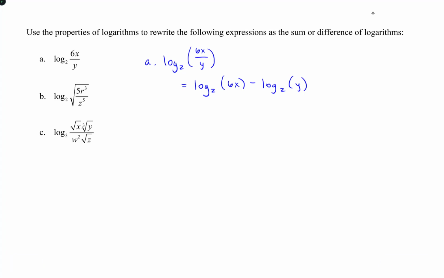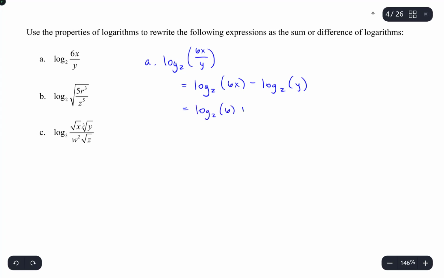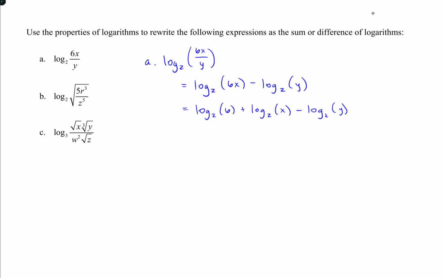Okay, now the next thing that I notice here is that the first term is log base 2 of 6 times x. And anytime I have two things multiplied inside of the argument of a logarithm, that tells me I can expand that into two logarithms that are added together. Now, there aren't any other added terms or divided terms, and there aren't any exponents on these arguments. So this is as far as I can take this one.